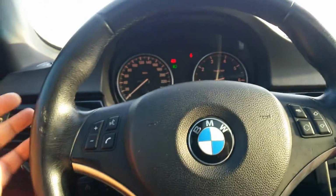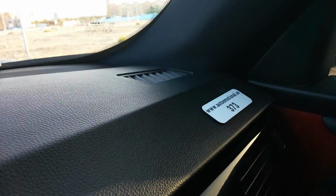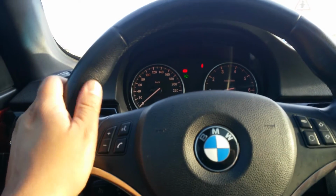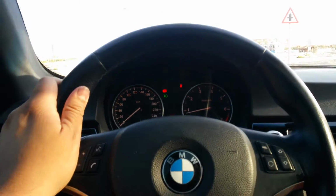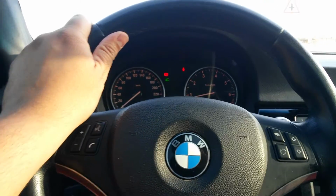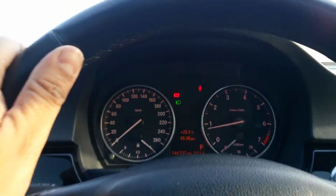And of course, you've got the front and rear fog lights there. Power steering goes without saying, and comprehensive airbag systems throughout the vehicle there for, of course, the driver and for the passenger. You also have airbags in the A-pillars there as well. Nice chunky steering wheel with that sports feel. Your hand sits in the 10-3 position and makes for a great turning circle. Very, very direct steering on these E92s.